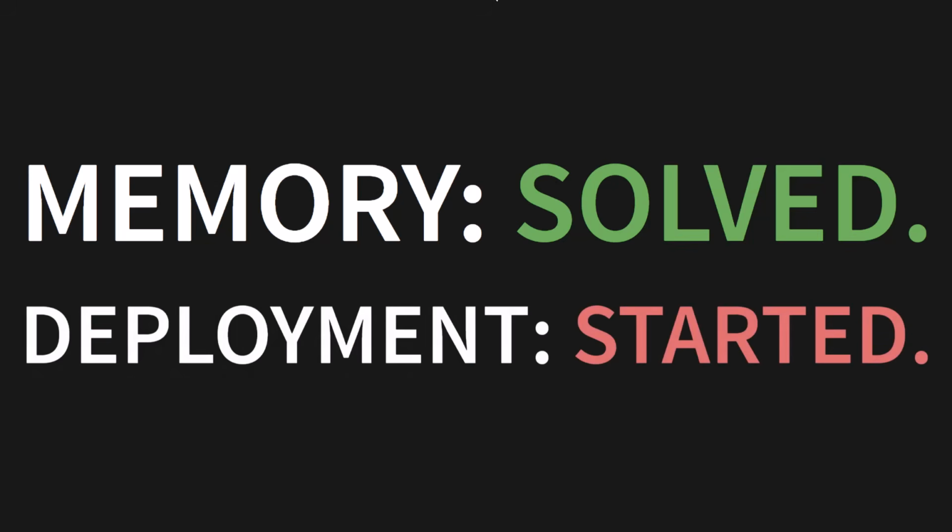And with that, the memory problem is solved. And the deployment problem has just started. We can now get these incredible models running on devices we never thought possible. Okay, we've gone deep into the mechanics. We've seen how to take massive floating point numbers and shrink them down into tiny integers. We know the how. Now it's time to answer the final critical question. The when. When in the whole process do you actually do this?